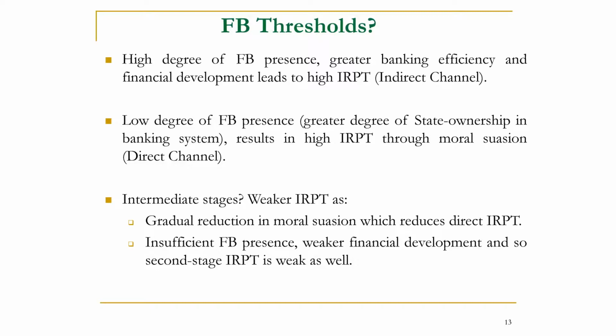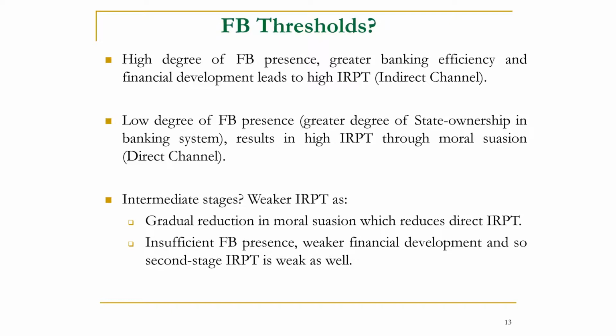Now, if you have a low degree of presence, which could imply, though not necessarily, a greater degree of state ownership, then it could also again result in a high interest rate transmission, but that happens the direct way, through the moral suasion channel. Now, what about these countries which are in the process of liberalizing their banking sectors? They have intermediate stages, for instance, right? So we do hypothesize that it will result in a weak interest rate transmission because, well, there is on the one hand a gradual reduction in the moral suasion power, which reduces the effectiveness of the way in which it directly affects the interest rate transmission. On the other hand, you don't have a sufficient degree of competition in the form of foreign bank entry.